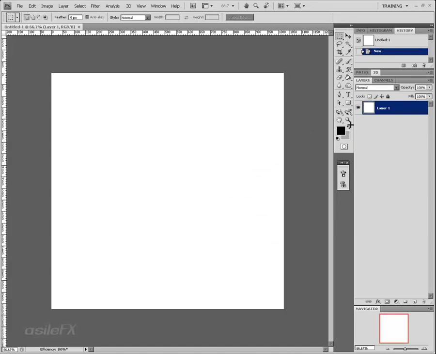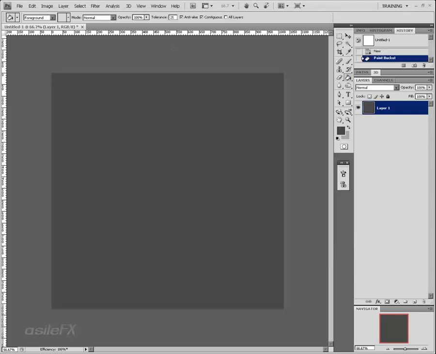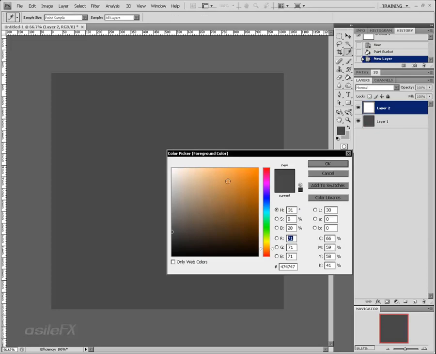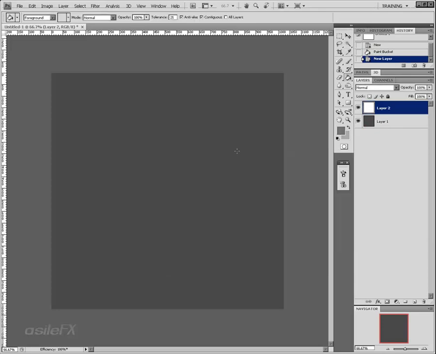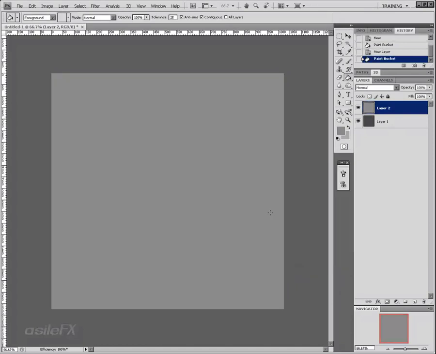So what I want to do is pick kind of a darker gray to start out with, and just fill in that layer. And I'm going to add a new layer and just pick another color slightly lighter. I'm up to 139 RGB all the way across. We'll fill that in. And there's a couple of filters we can use to make paneling and stuff that's useful for this kind of base layer.